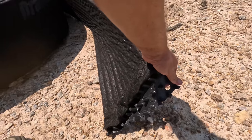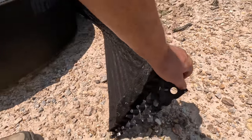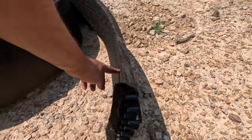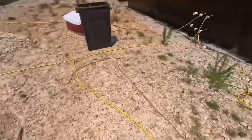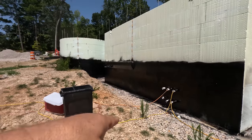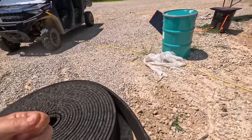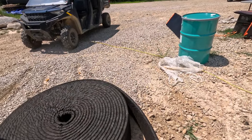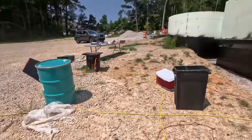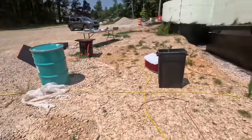So there you go. That dimple will go out in our case, and it gets attached to the wall. We don't have to do anything crazy because we've got the Nadura screws. We already have our strips in the wall that we can screw to, so we don't have to do any extra work. We don't have to use a gun to shoot a fastener in or anything. It'll just screw right to that. And yeah, we'll roll that all around tomorrow.